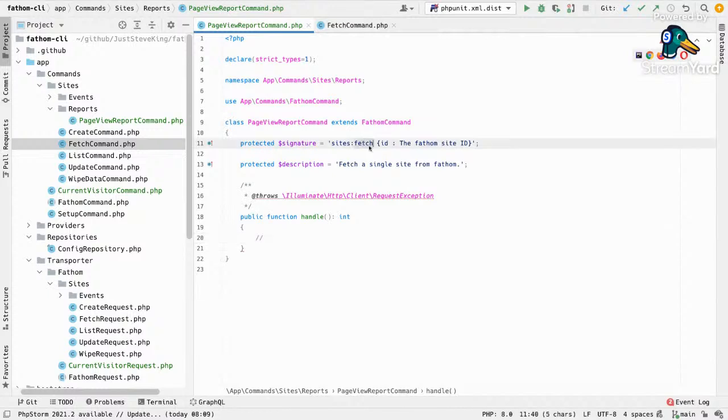So sites, reports, page views, ID. And then this is going to be fetch the page view report for a site.